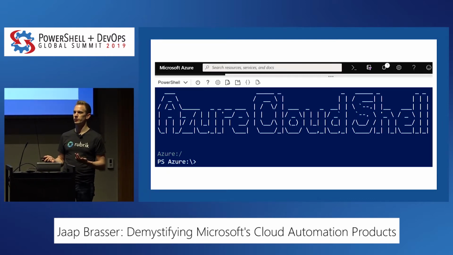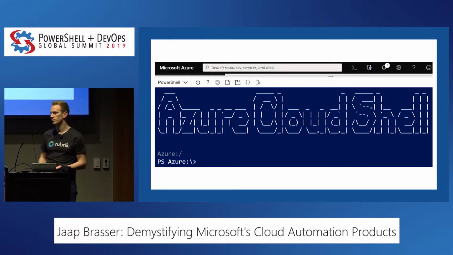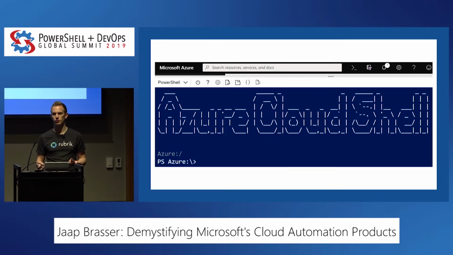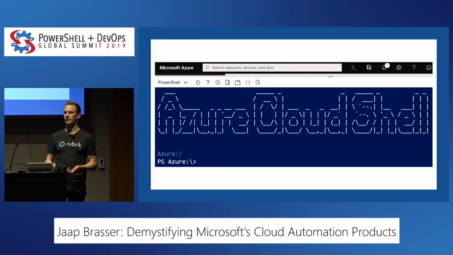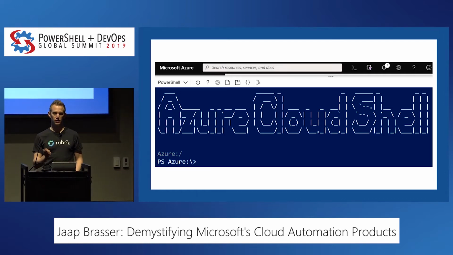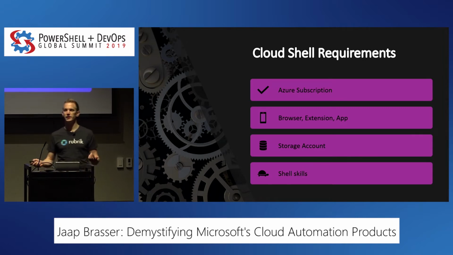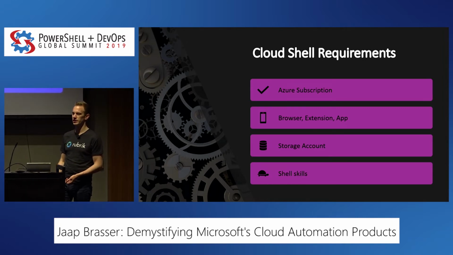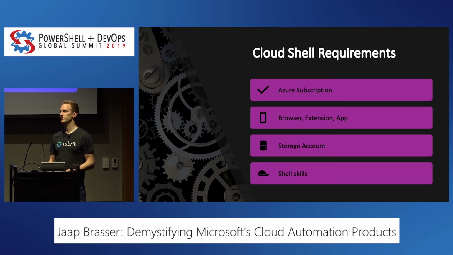So why is this important? Well, obviously you have different cmdlets available based on whether you're using Windows PowerShell or PowerShell Core. So things you should think of: you can obviously not do anything with your registry or with your event log if you're on a Linux host. So what technology do we need if we want to get started with Cloud Shell? Well, obviously you need an Azure subscription.